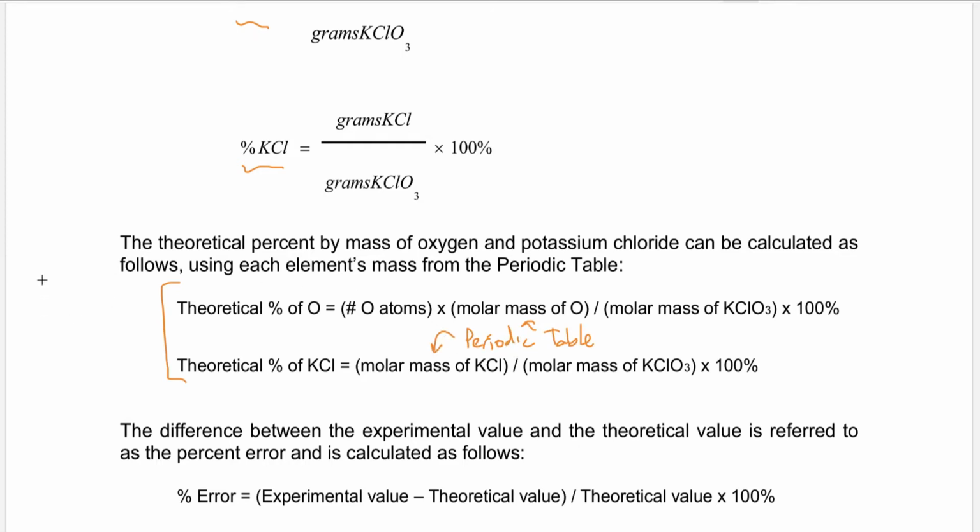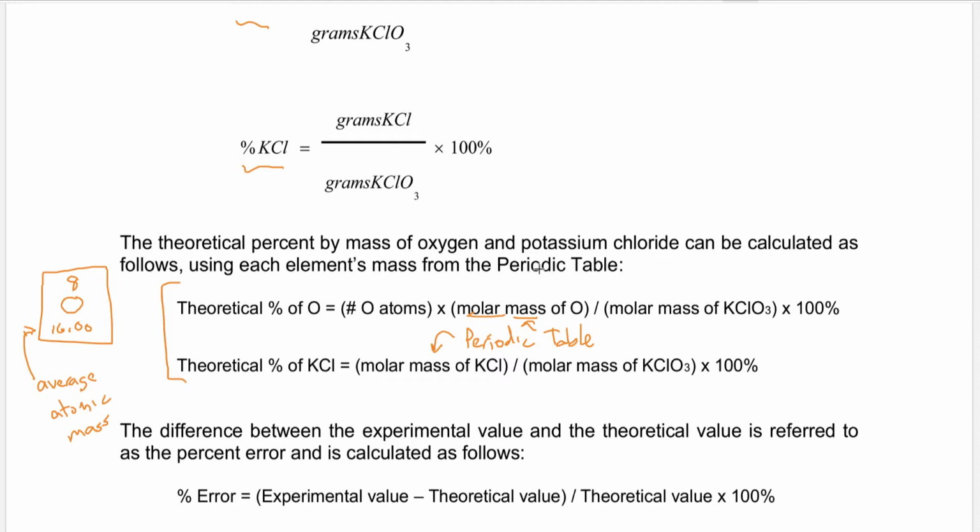Like for oxygen, what you'll see on the periodic table is an 8, which is the atomic number. That's the number of protons in the nucleus. You have the symbol for oxygen. And then underneath it, depending on how it's rounded off, you'll see some number at the bottom. We call this the average atomic mass. Without going into a lot of detail, it can also be referred to as the molar mass for a sample, like we see here. The videos for lecture 6 will explain this a lot better than I have time for here.